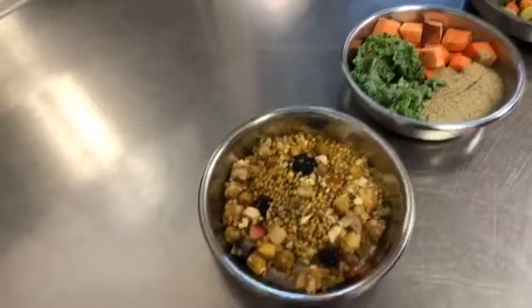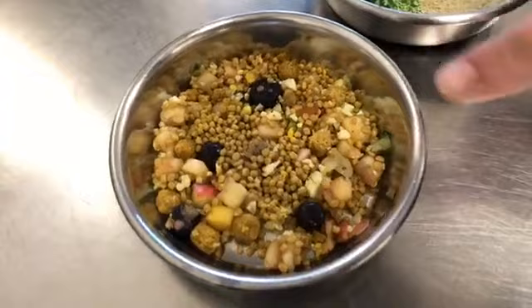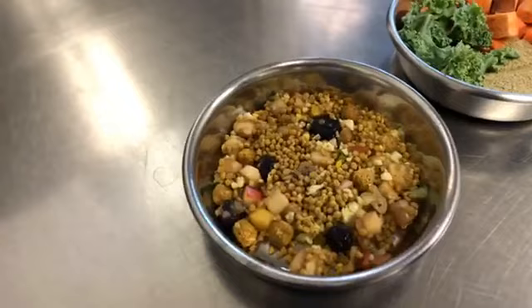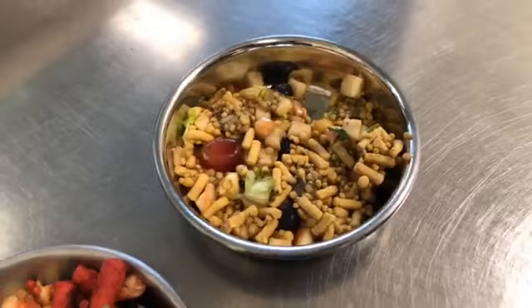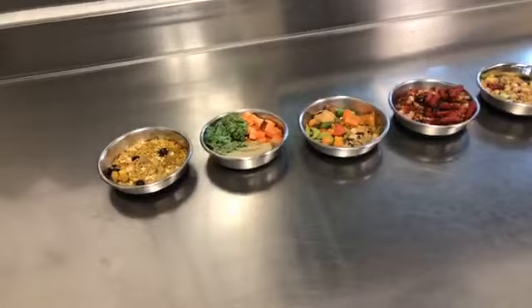What is this last container? So that's an insectivore diet — insectivore means they eat insects primarily. There's some egg, some protein in there, and a little bit of fruit mixed in as well — I was noticing the apples and the blueberries. They'll get a lot of these mealworms and crickets added in too. If we look at all these different diets, these are all great examples — they're very colorful and beautiful, but these aren't the only things they eat. The lorikeets obviously eat a whole ton of nectar — that big potion we make for them on a daily basis. So this is kind of the starter diet, and then it goes from there.